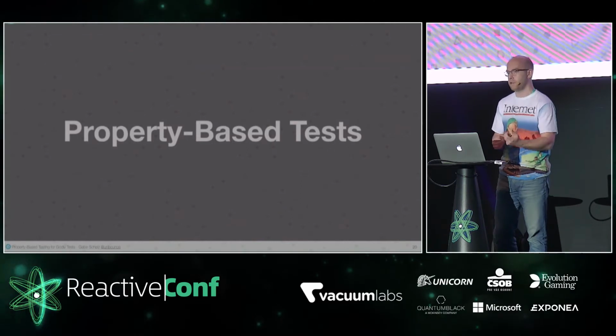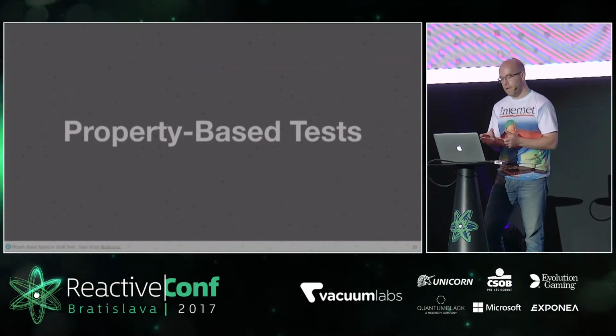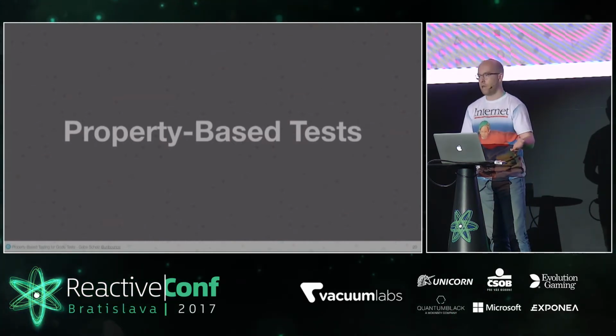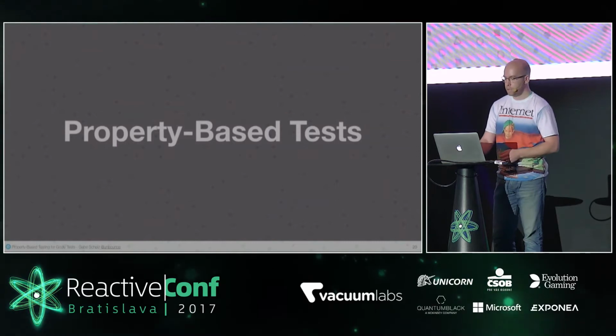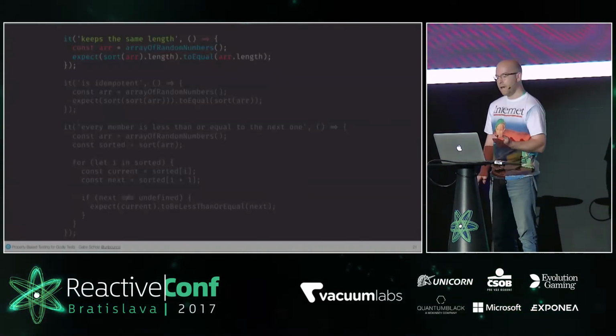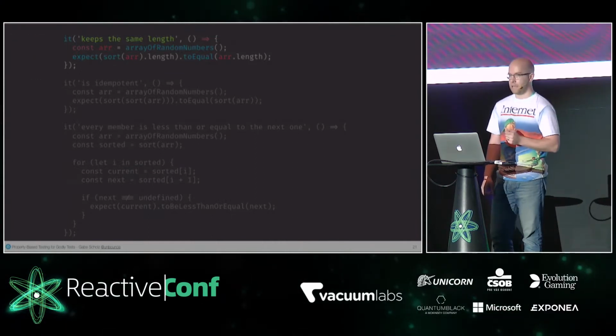So part of the trade-off here is that properties themselves, as we'll see, become a little bit more nebulous to define. It's not so clear-cut as this thing equals this thing. It's a little bit more vague, and that's because the inputs are not known ahead of time. So I have to be a little bit more vague about my expectations. Here are some examples. Say I have an array of random numbers. If I sort that array, it doesn't change its length.